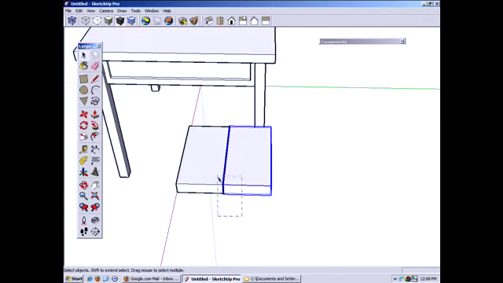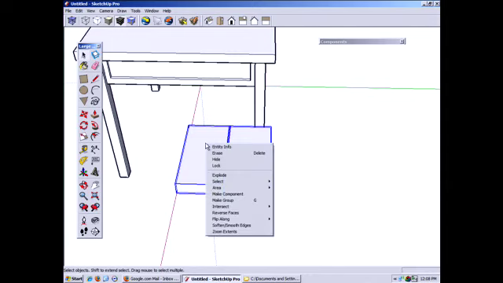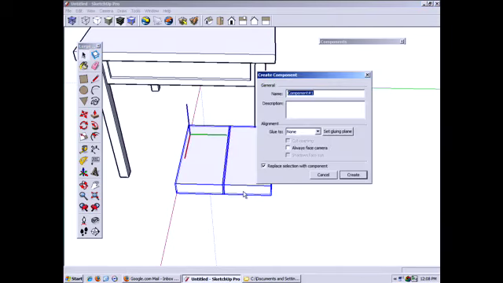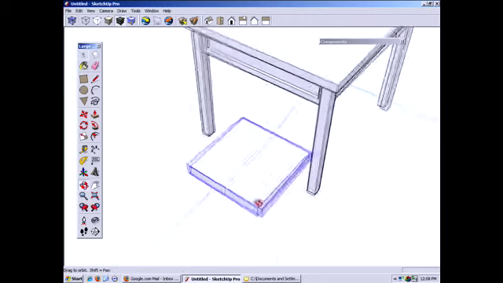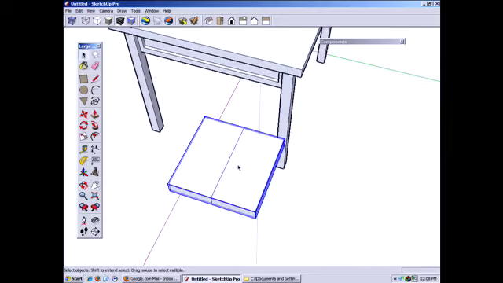I am, however, going to select both of these, right-click, and make that a component. So these two halves, I'm now making into a new component. Usually I would have named them halves, but okay, now we have that component. And we're going to let it be for a little bit.